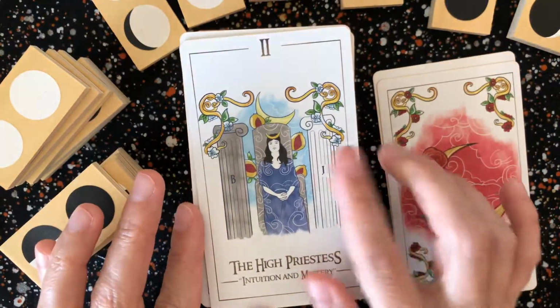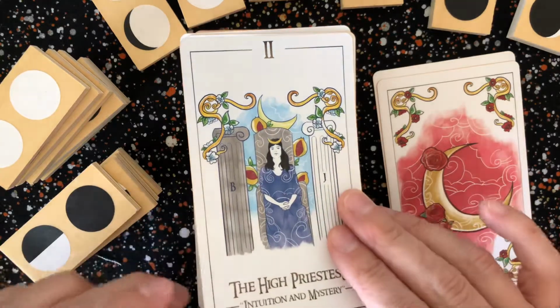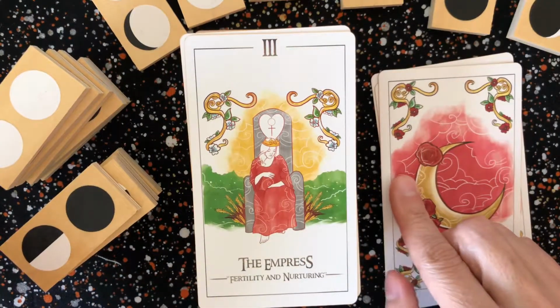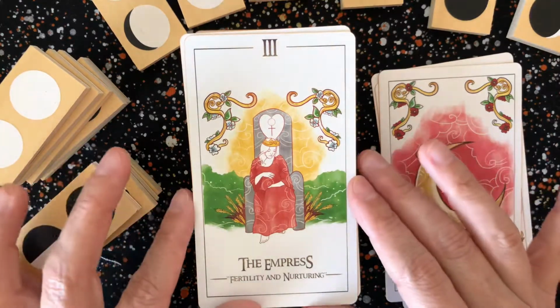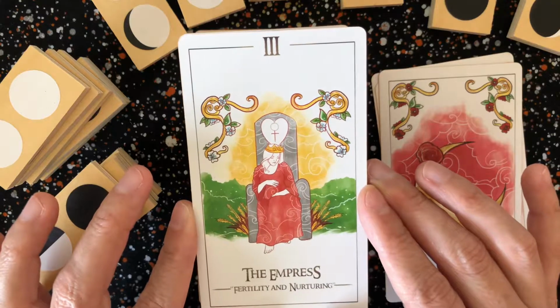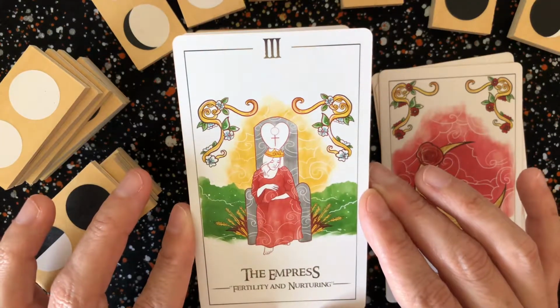So yes, you see the pomegranates, the two pillars. It has a lot of the main symbology of the RWS, but not all of it. She wanted to keep it very simple. Simplicity Tarot. The Empress, fertility and nurturing.